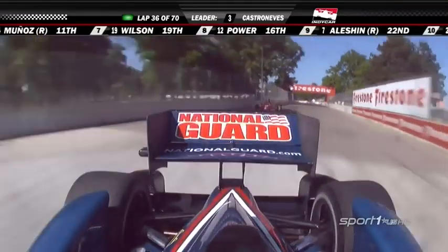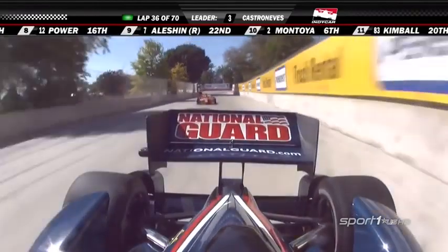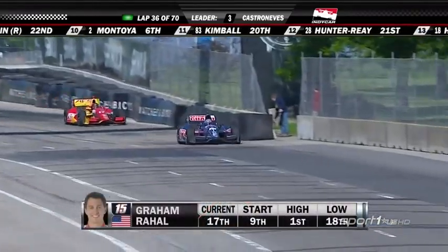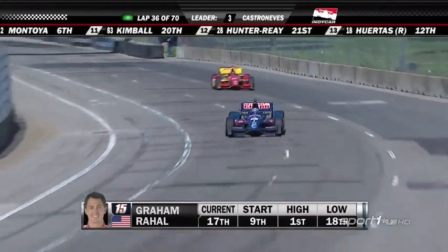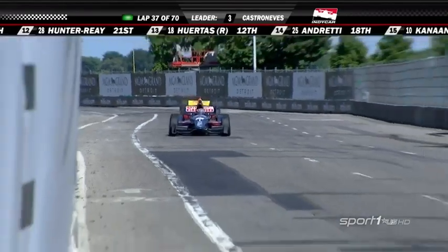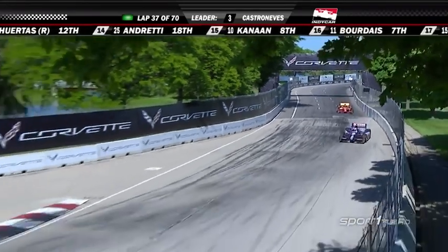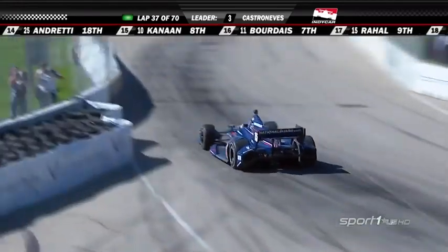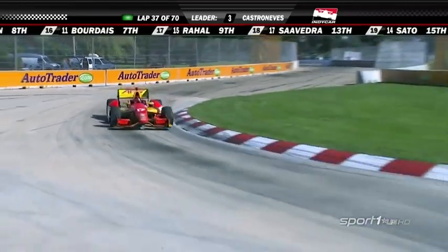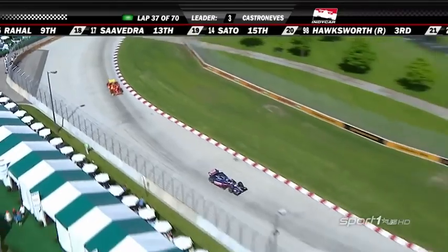Nothing like communicating with your dad on the radio. Well, he came in, he had just changed his tires because he had to put some red sidewall tires on. It did not match the setup for his car, so he wasn't happy with that. So he came back in and put the black sidewalls on, the primary, which was working very well for him earlier. On a positive side, he's now gotten that red set out of the way. He doesn't have to think about it anymore, but some of his competitors still do. Right, and the rule is that you actually have to use each set for at least 2 laps.